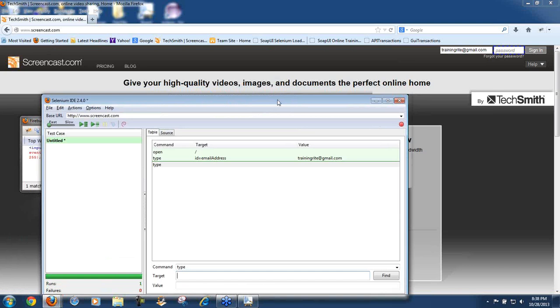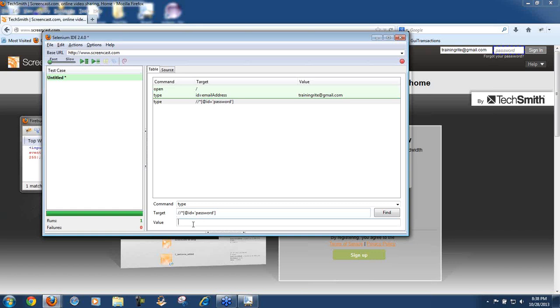What is the value in the password that I'm going to put? I'm going to try anything. I will just say garbage. I'm calling it garbage. Of course, garbage is not the password here, so it is going to fail. That's fine, because I don't want to put the right password and show it to you. So we took that.